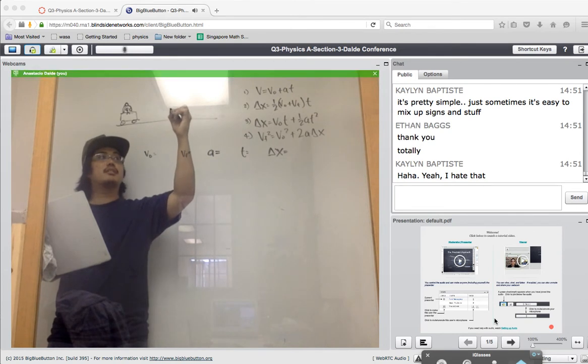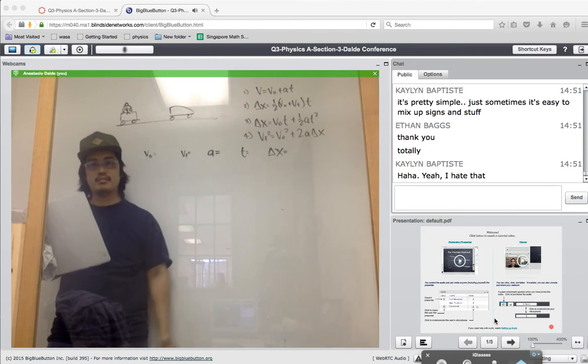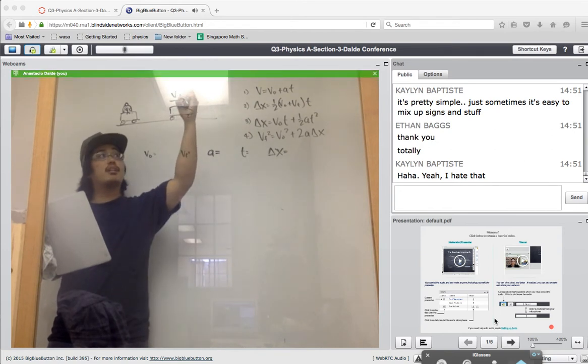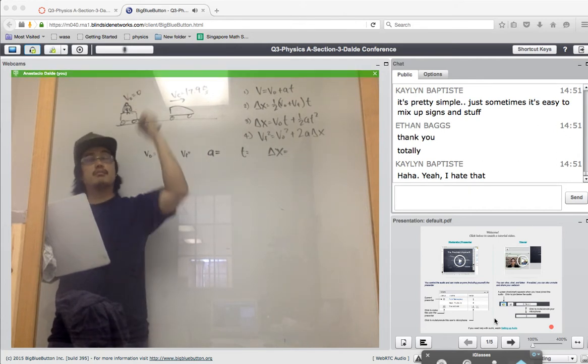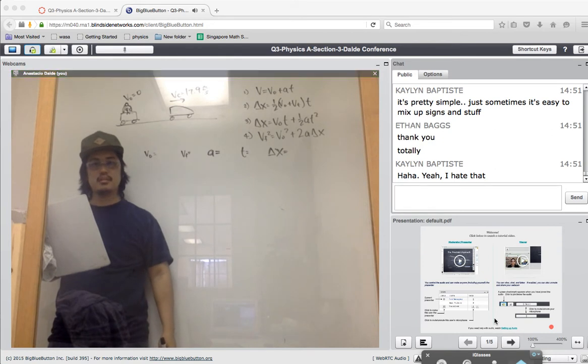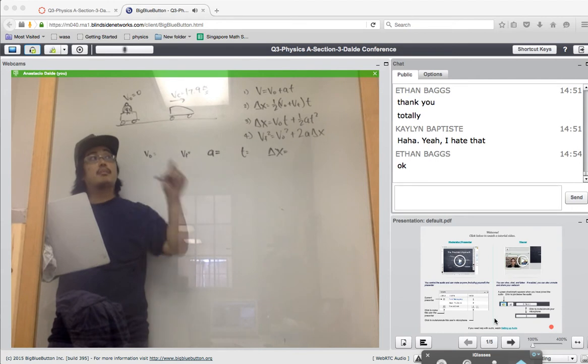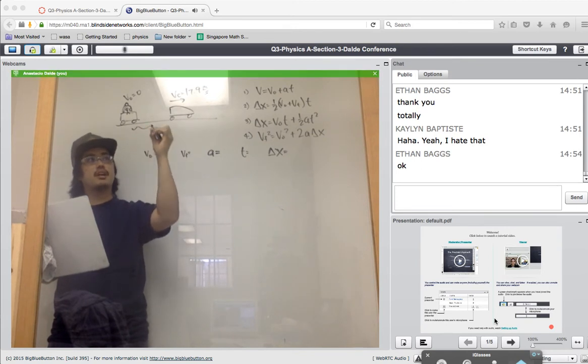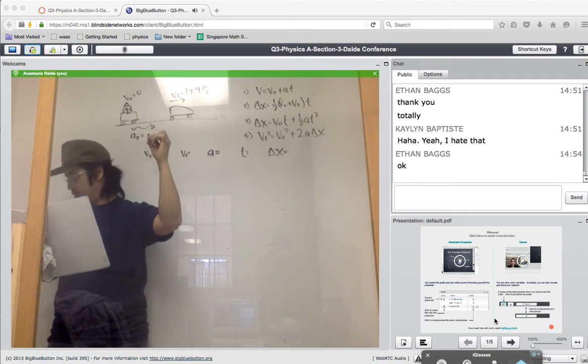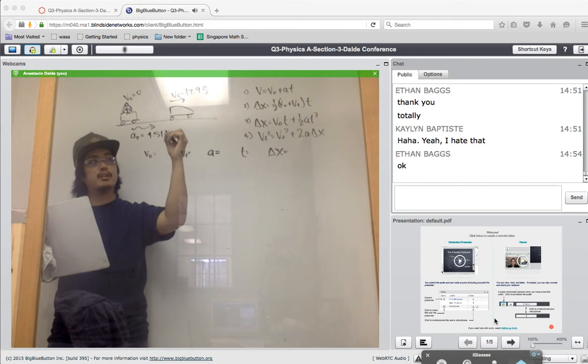So you got a car. Let's make it like a Lamborghini or something like that. The velocity of the car is 17.9 meters per second. And the police car has an initial velocity of 0. Got it? Now, as soon as the car passes, the police car starts up, and he starts going at an acceleration. So I should draw a little squiggly line and call it AP equals 4.51 meters per second squared.